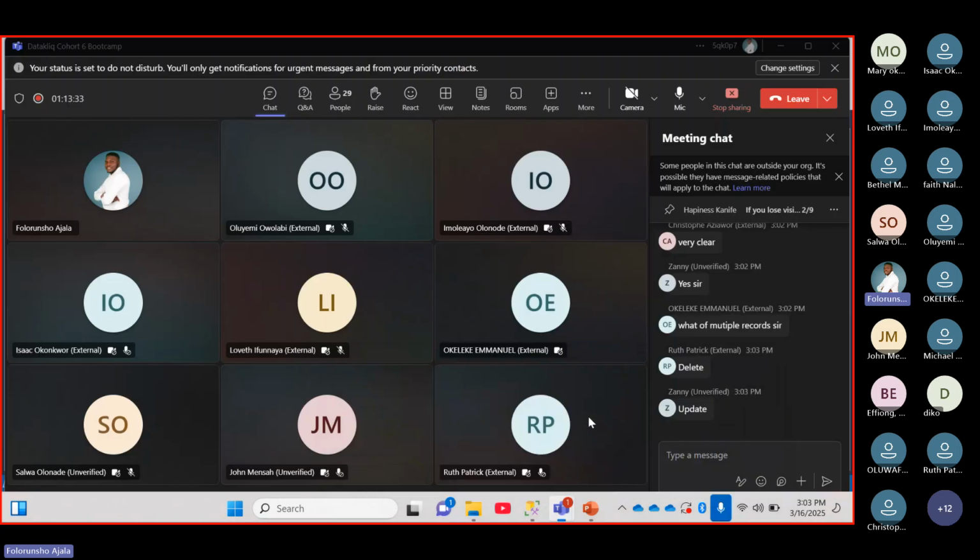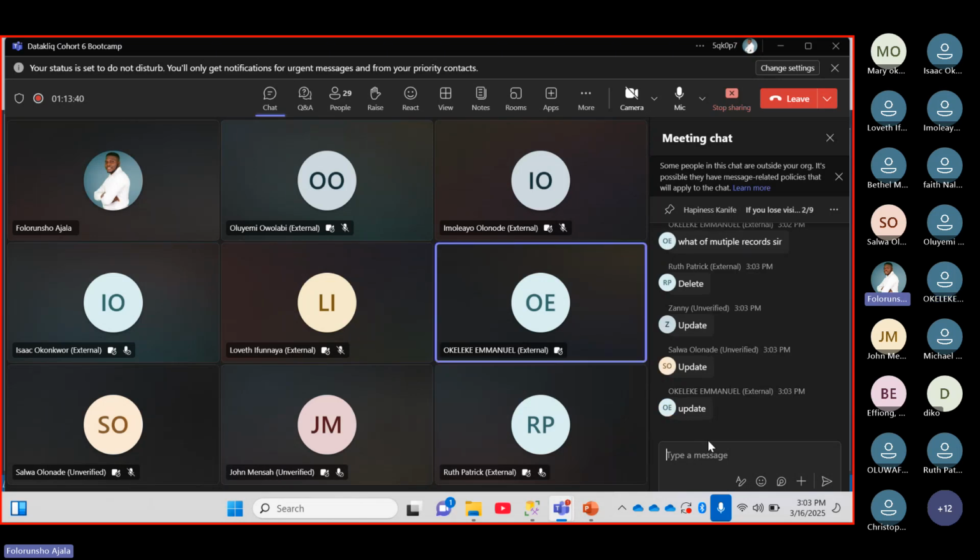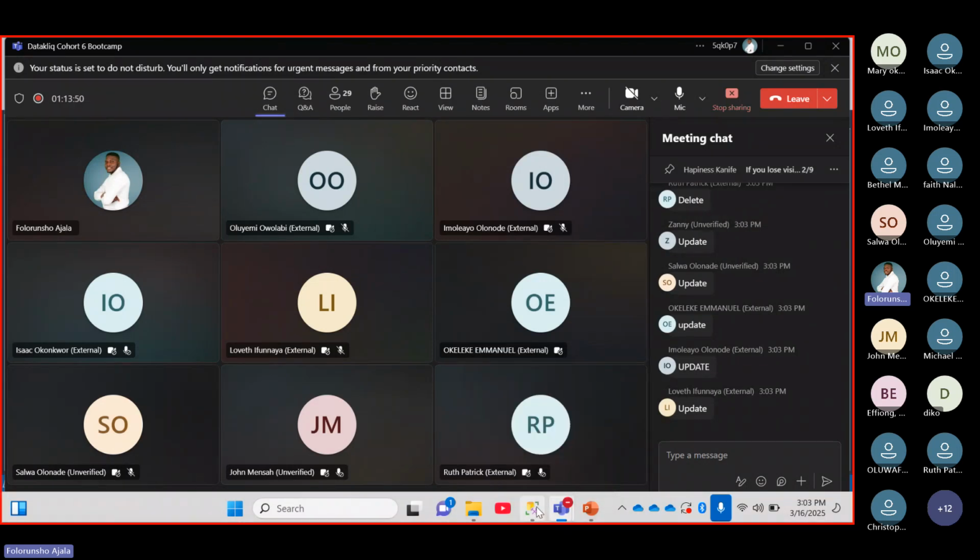Let me see. Updates. Okay, I think a lot of people are picking this. Since most people pick updates, let's work with updates.